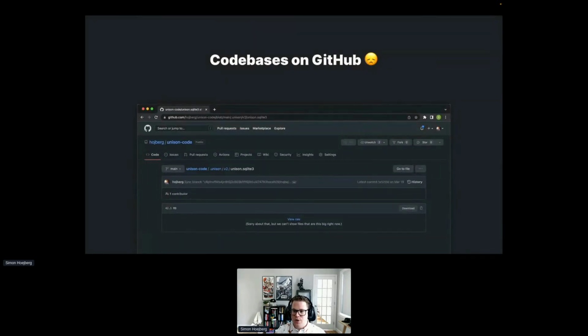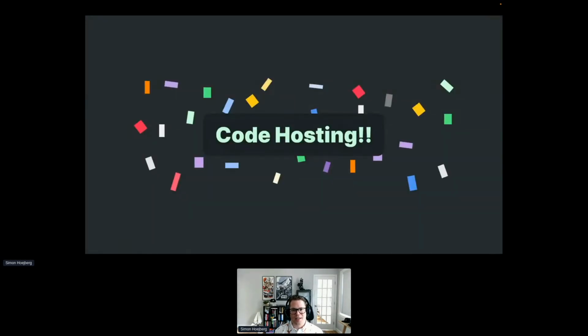But we're almost ready for the next evolution of that. And the first major thing we're addressing is code hosting. This means that we will no longer need GitHub in the loop. We never really use Git for versioning anyway, since Unison handles that internally.